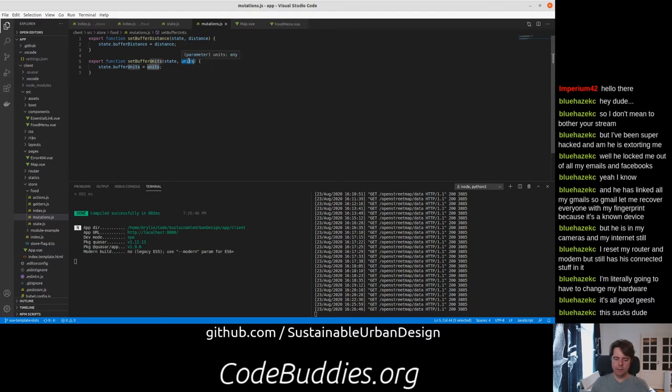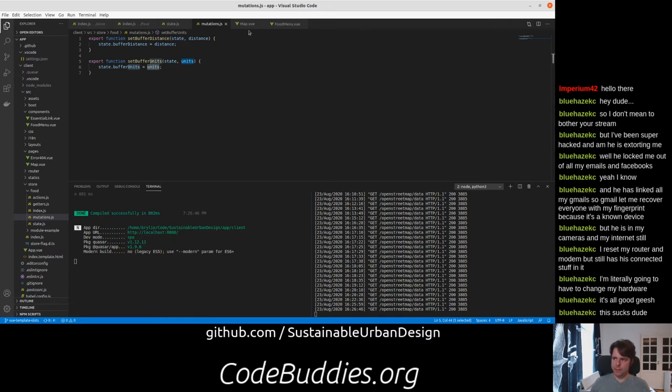So these aren't anything complicated, but you can do any kind of synchronous code here, like validation and stuff like that. And if you need asynchronous code, then you can even go up a layer to using actions. But since we're doing things synchronously here, mutations take us as far as we need.